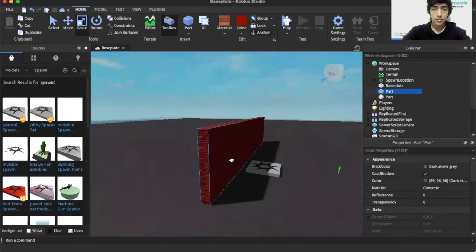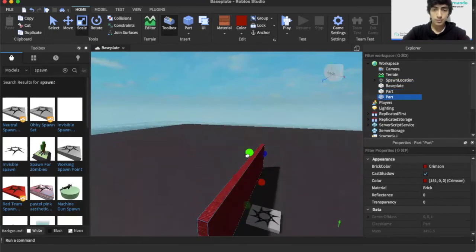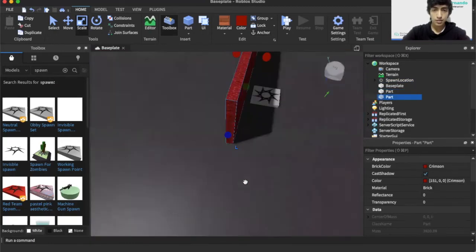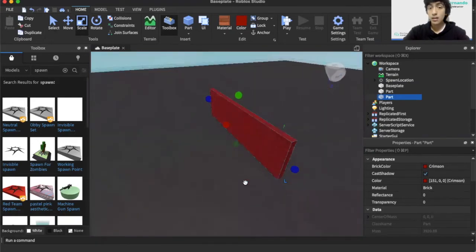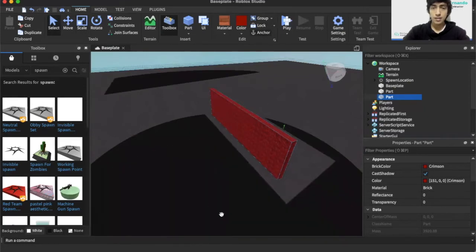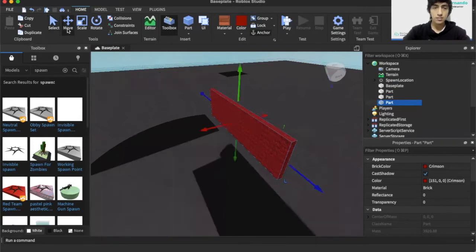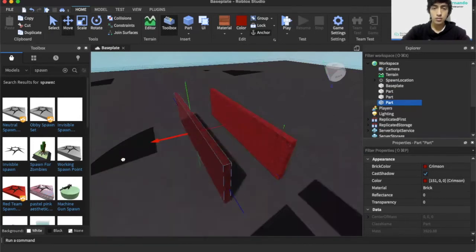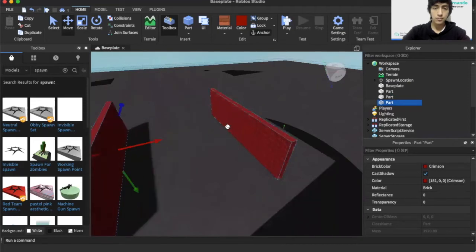Now that I have this here, maybe a little bit taller. Okay. Now I can proceed first to anchor it, just like here. And I can duplicate these elements, use the move tool to move it a little bit here. I am going to duplicate it. How do I duplicate it?